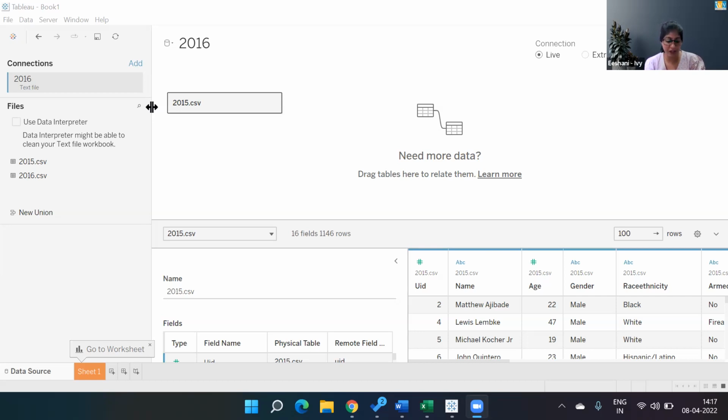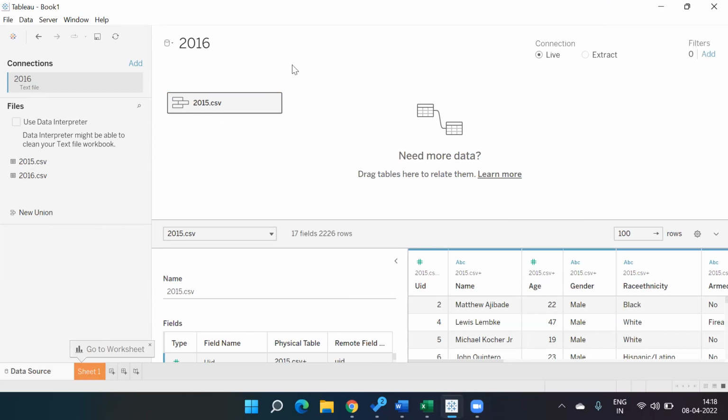So Shikhar, Sanjeev, did you guys decide how you're going to merge these tables? Yes, I have put a union there. Very nice. So the first step should be to create a union. I hope you all remember how to create a union. Yes, just drag and drop it. So the first step is done.